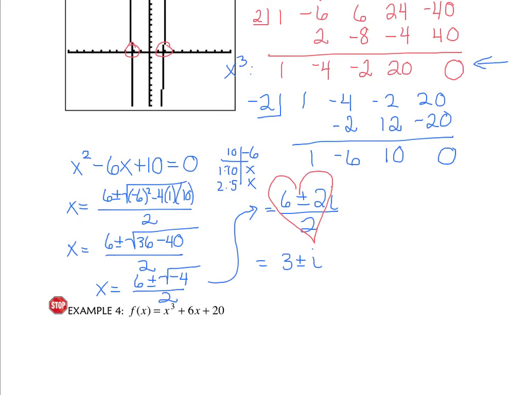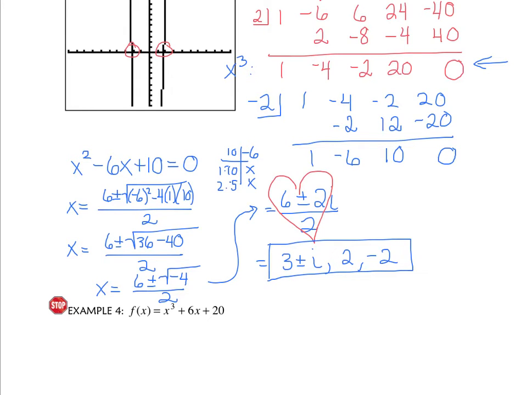So remember, our original function was raised to the 4th degree. That means it has to have 4 roots. Here are 2 imaginary. One of them is 3 plus i. The other one's 3 minus i. And then our ones that we got from our calculator, 2 and negative 2. And if you want, you could write that shorthanded, plus or minus 2. It's the same thing as 2 and negative 2, writing it separately.